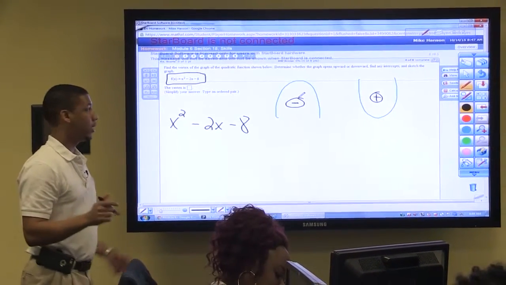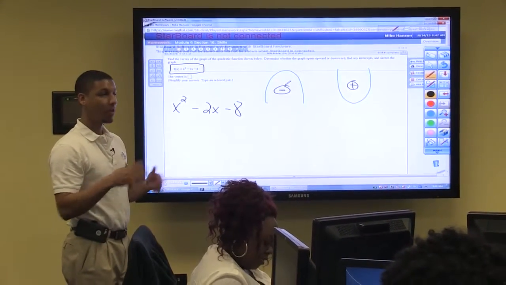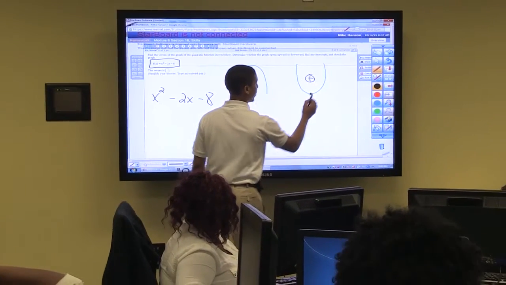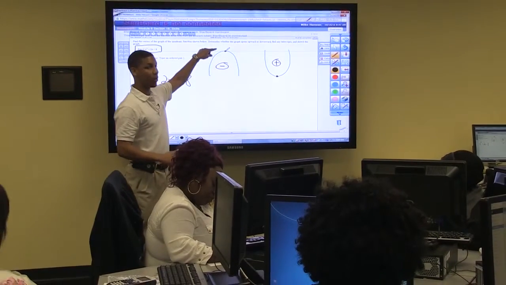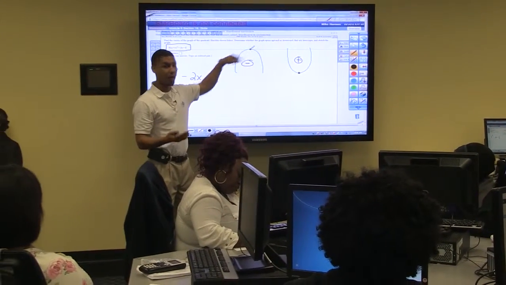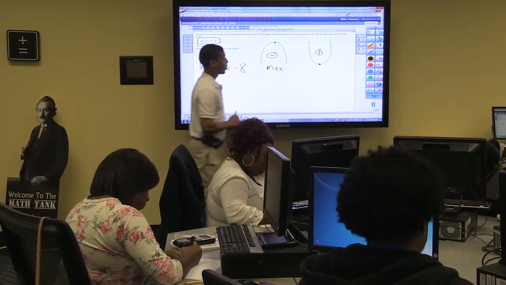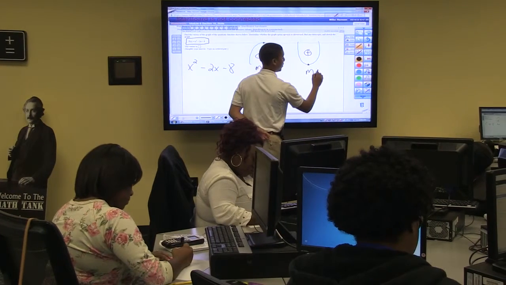So you mentioned it again, then we're going to talk about the vertex. Where is the vertex located? You already said it. Max and min, right? The vertex is going to be the changing point of this graph. Because the location of the vertex is up top, we consider this to be a maximum. And the location of this one will be considered a minimum.